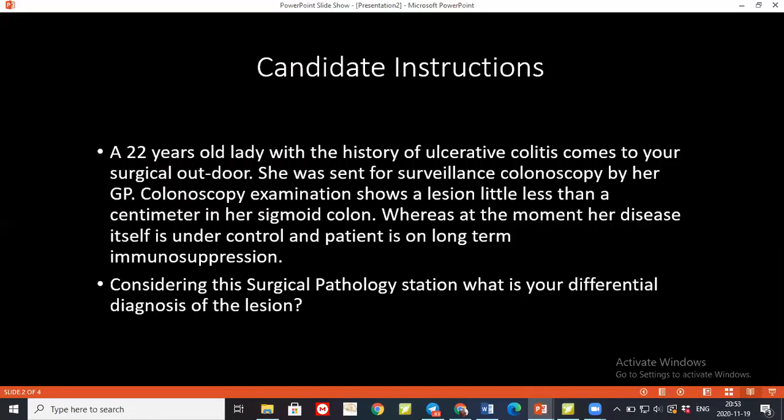We can give corticosteroids or biological agents such as infliximab or adalimumab. What other medications would you advise to the patient? Any medications, because the patient is already taking immunosuppression. Would you add any other medication, or would you ask the patient to stop anything for surgery? Maybe start corticosteroid.